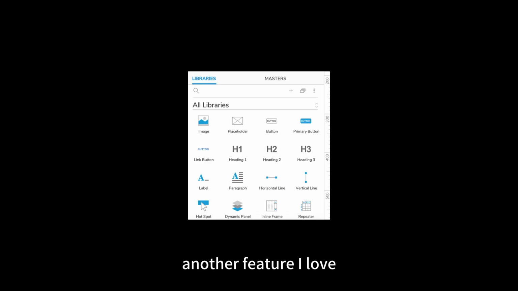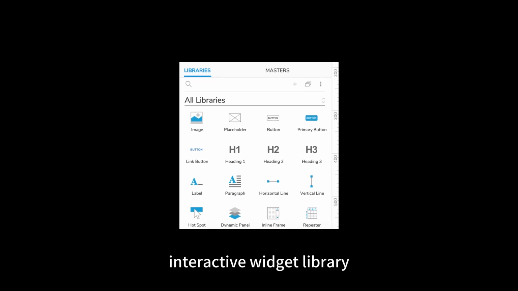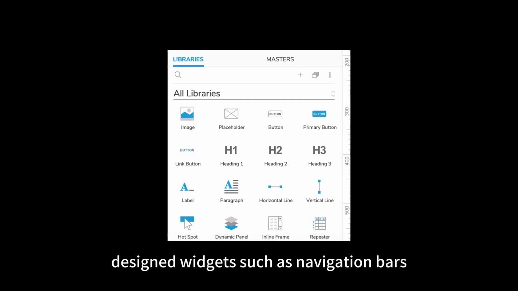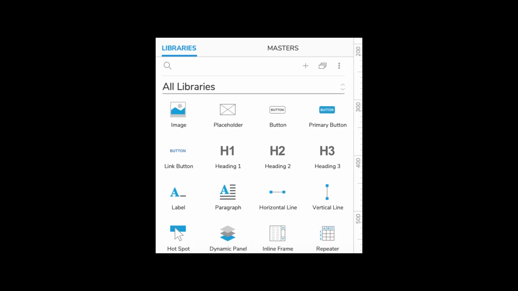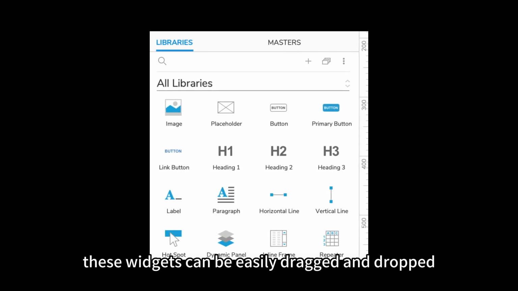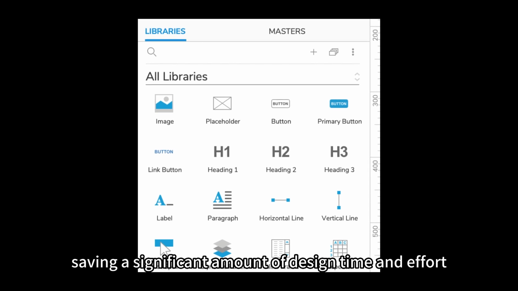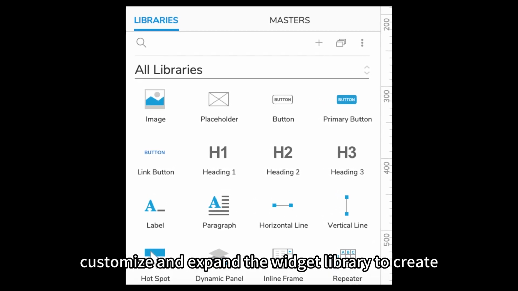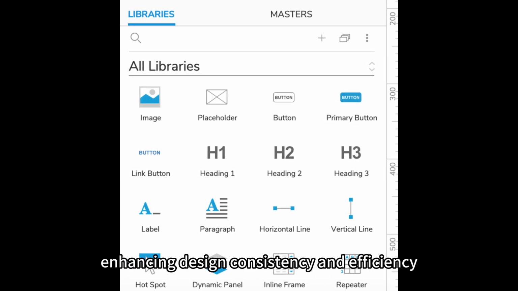Another feature I love about using Axure RP is its robust interactive widget library. Axure RP provides a wide range of pre-designed widgets such as navigation bars, form elements, and pop-up windows. These widgets can be easily dragged and dropped into the prototype, saving a significant amount of design time and effort. Additionally, I can customize and expand the widget library to create my own library based on project requirements, enhancing design consistency and efficiency.